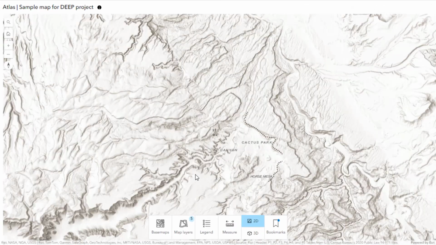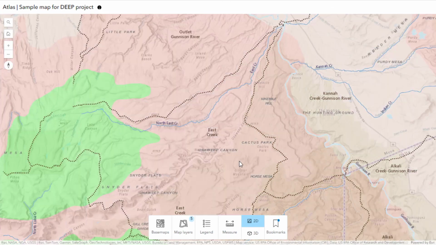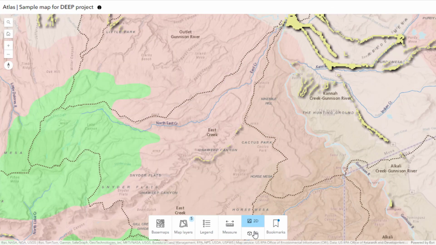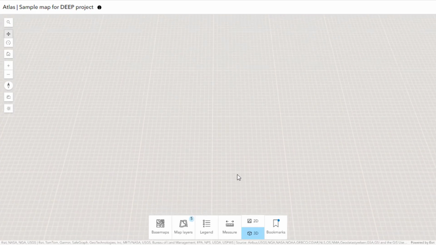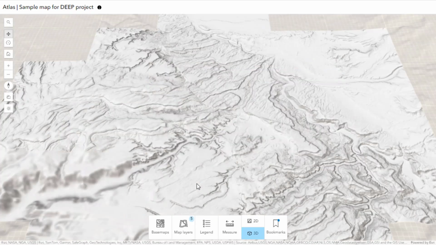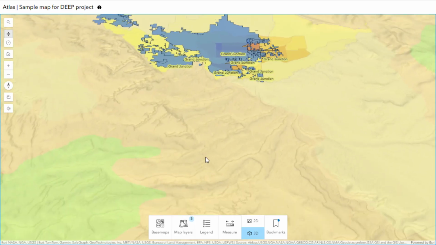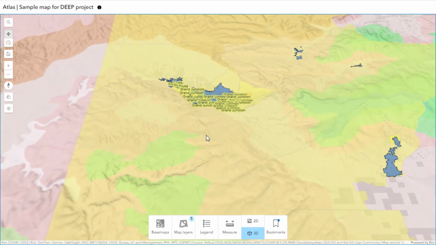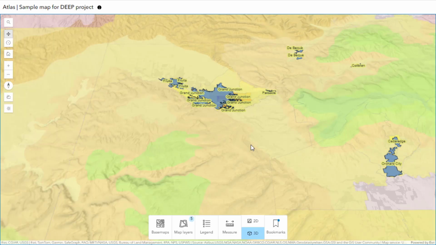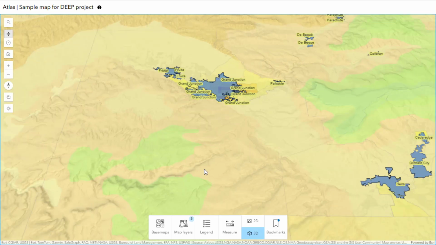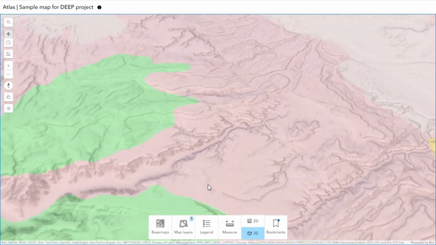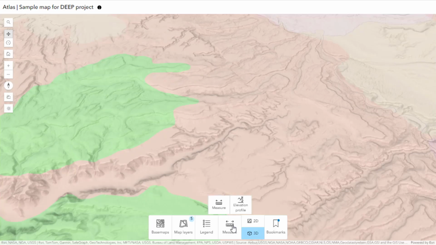Let's take a look at one more, and it's all still part of that ArcGIS Online platform that I talked about earlier. This is going to look familiar because we're going to look at some of the same layers we looked at originally when I started this video. You're going to see the layers that I had loaded in that map, but now I'm going to look at it in 3D. So I've got a 3D application. Now I've got the land cover, the cities, the land use, etc.